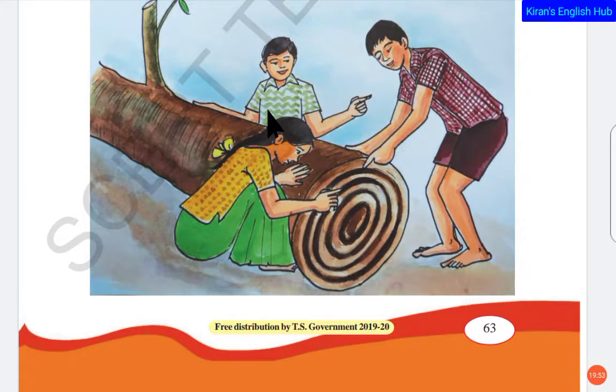At the bottom, in the trunk of the tree, there are circles. If anybody has seen a cut down tree, and you look carefully at the place where it was cut, you can see circles like this. Each circle gives us the calculation of 1 year. One circle is 1 year, the second circle is 2 years, the third circle is 3 years. So with the circles at the bottom of the tree, we can calculate the age of that tree.